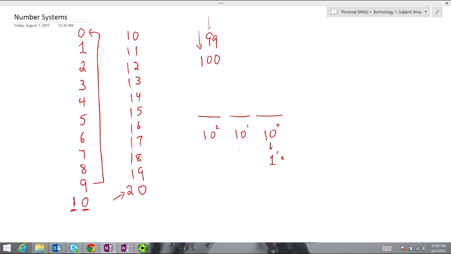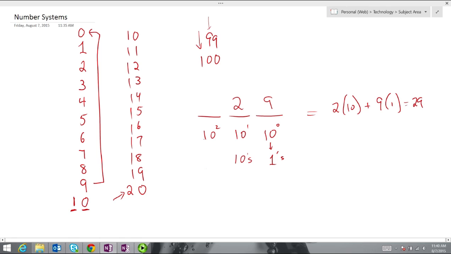This column is 10 to the first power, or 10. So this is the tens place. And so I can have multiples of that. So if I had, for example, the number here, 29, there would be 9 ones and there would be 2 twenties. So this would be equivalent to 2 times 10 plus 9 times 1, or what we're all familiar with, 29.